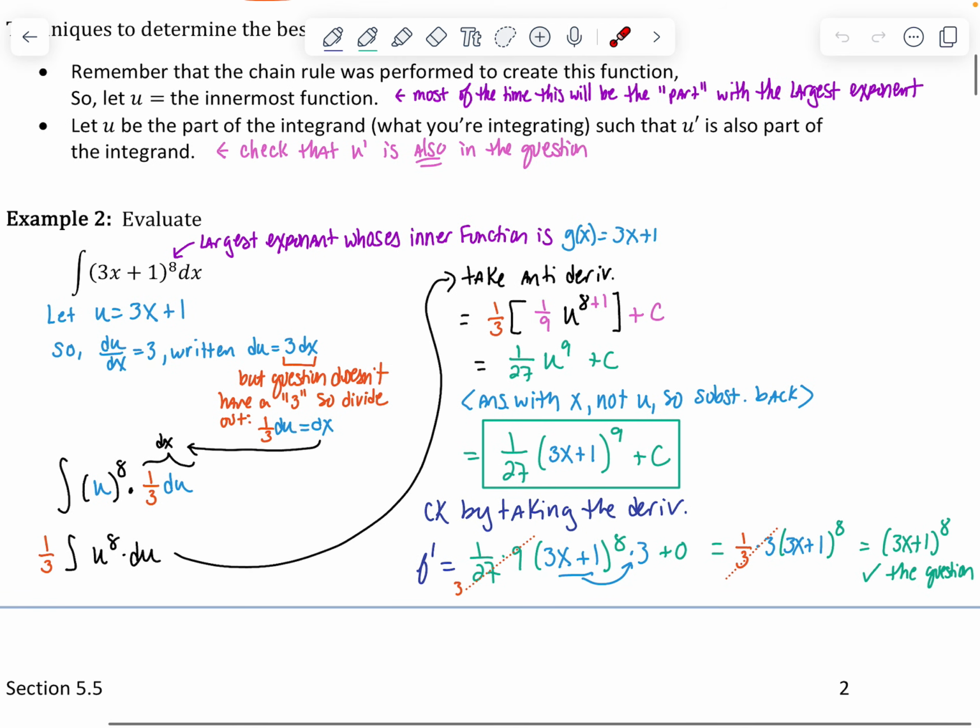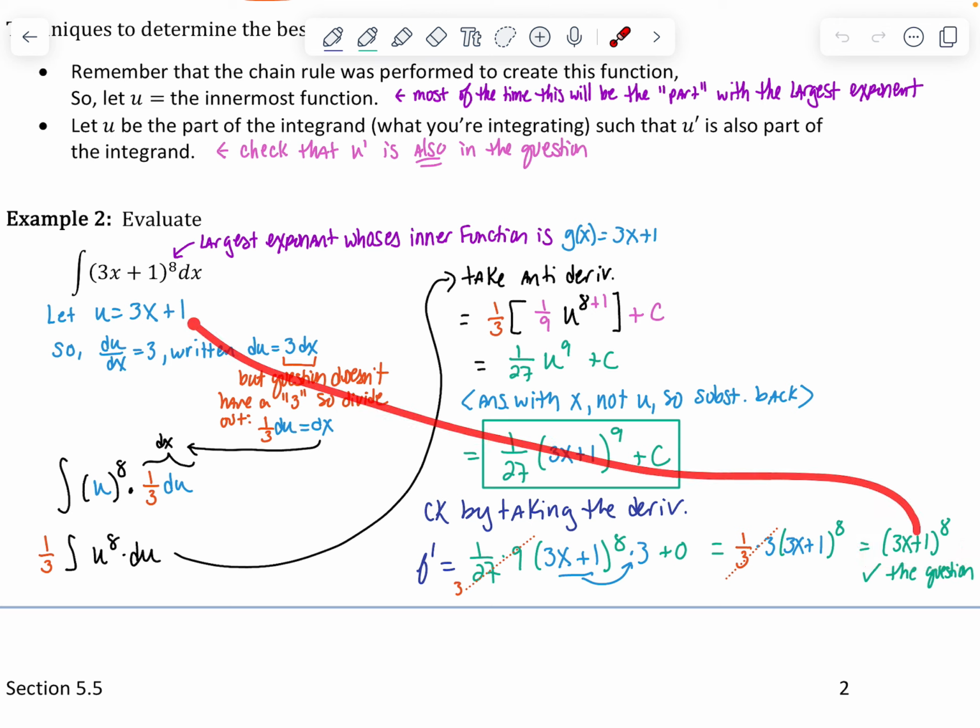I encourage you to check your answer, but be careful because a lot of people check their answer, and then they'll box the last thing they wrote, which is actually the question. So if I was to take the derivative, I'd have my 1/27th out front. I'd bring my 9 exponent in front of my parentheses. I'd subtract 1 from my 9 exponent to get an 8. And then I'd take the derivative of the inside, where the derivative of 3x is just 3.